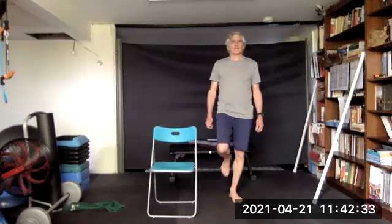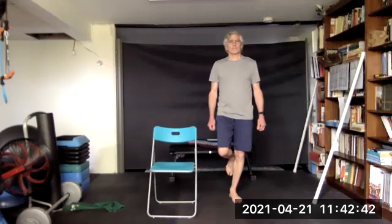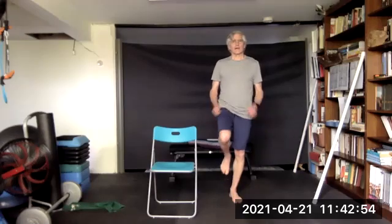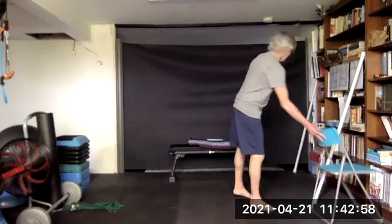And come down, and then the other leg. Combination of isometric and balance. Eighteen, 19, and 20, and down. And that'll do it.